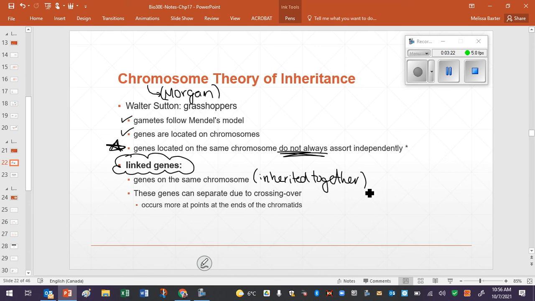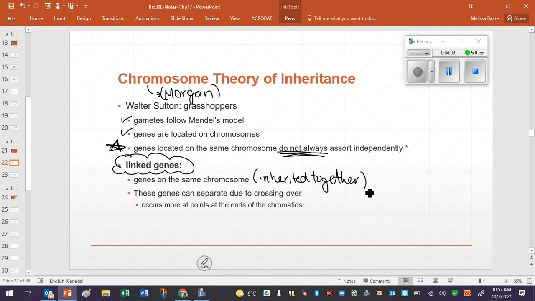Now, you're going to notice that we're not going to make Punnett squares today, and that's because predicting the outcome or the percentages in offspring when genes are linked is not a typical question that we would ask of a Biology 30 person. What we would want you to be able to do is to recognize that if genes are on the same chromosome, they are linked. They will get inherited together. And so if I said to you, hey, the gene for eye color and hair color are on the same chromosome, then you would interpret, well, I'm going to inherit those two characteristics together.